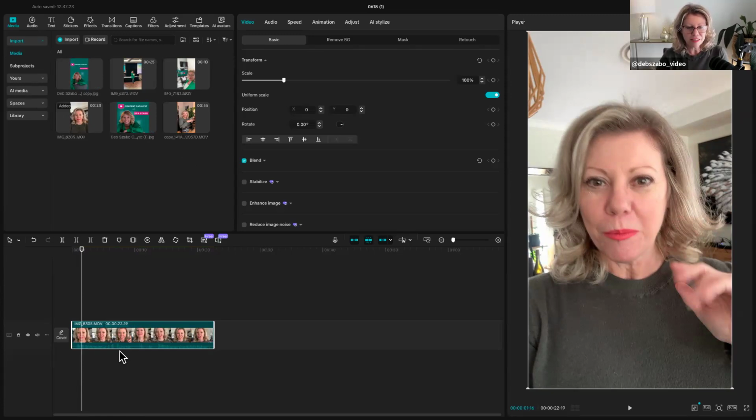So one of the things that is different between the phone app and the desktop app, which I absolutely love, is I can see the audio wave. Now, when you can see the audio wave, it makes it so much easier to trim the fluff. And I always say when we're making good videos, you want to trim as much fluff out of a video because we all have really short attention spans.